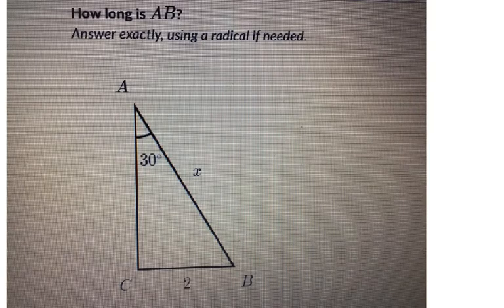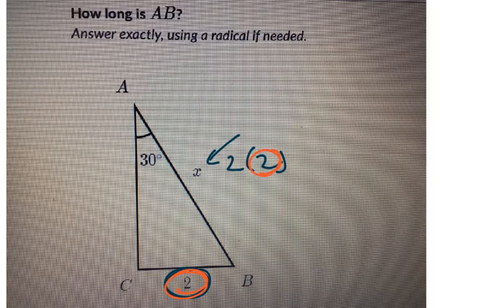On this one right here, this time they give you the short side. If they're asking for the long side, isn't it going to be 2 times the short side? The short side again is 2. So 2 times 2 means the long hypotenuse side must be 4. If they ask me the medium side over here, by the way, I would just simply take 2 times the square root of 3. In other words, the short side times the square root of 3. And that side's done.